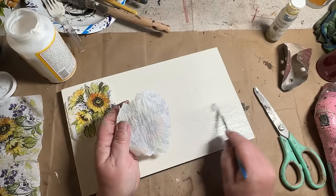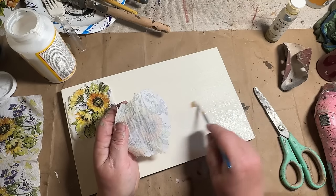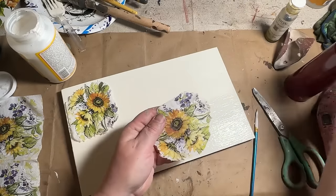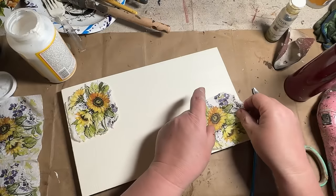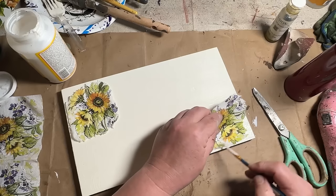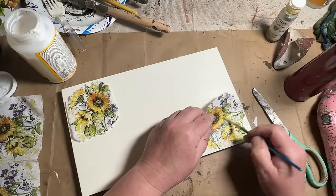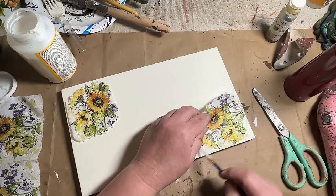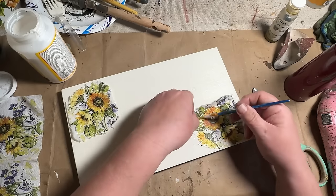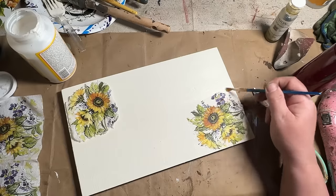So I'm just taking some Mod Podge. I separated the napkins into one ply and I'm going to add the napkin to my board. Now, after I did this and sealed it all up, and as you can see, I'm just using my brush here to get it to lay down nice and flat with no wrinkles, I kind of set this aside and just stopped working on it. I wasn't sure what I was going to do with it from here. I had an idea and then it just kind of went by the wayside.